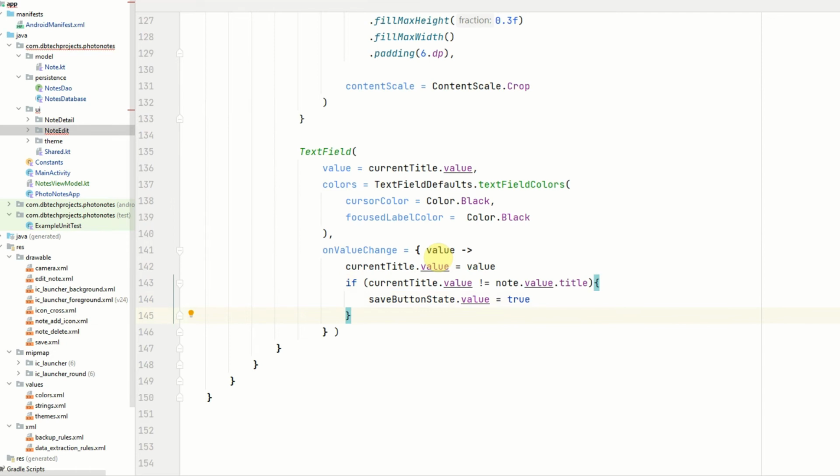And also, if any details haven't changed across the whole note, we want to hide that save button by setting it to false.